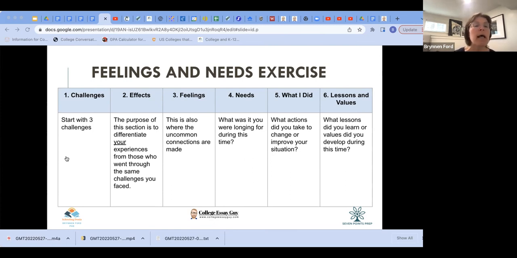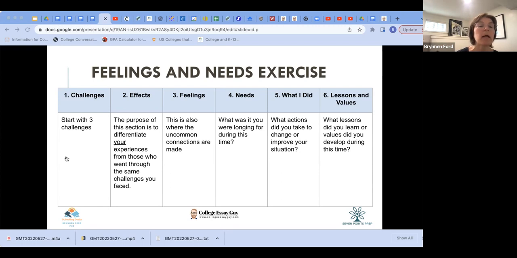So we want to get to that. And then we want to get to the needs. What was happening for you in that challenge? What kind of needs were you seeking to fill? What were you longing for at that time? Like with the food guy, I could see that image of the Thanksgiving table, and he's longing for the family to all be gathered regularly. And he noted that certain dads weren't there at certain times, and you could tell that he was really wanting to feel connected, and he felt sad about people not all being there at the table.